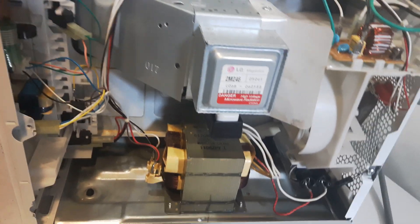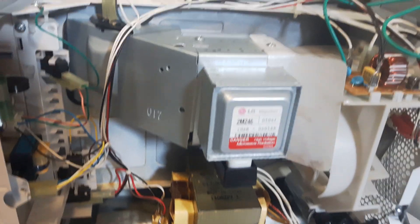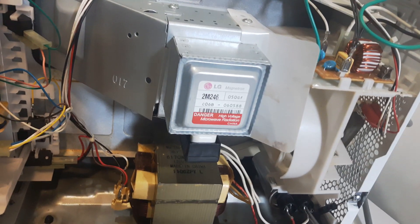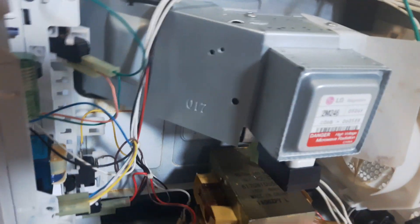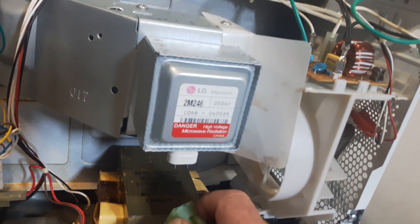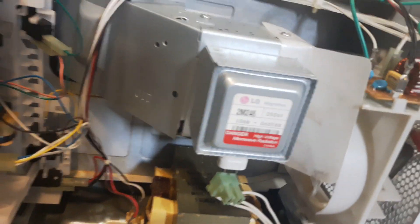To remove this transformer, you're going to have to remove wires, and it's a good idea to make yourself a diagram with all the wires. I can remove all these wires today. The magnetron wire has to come off. So let's start removing wires here. There's a couple on the capacitor here. I already discharged the capacitor. And then these wires, I'll just pull them off here. And the magnetron, it just simply comes off. You can pull this wire off here if you want — it's hard to do with one hand. There you go, so now all the wires are removed.